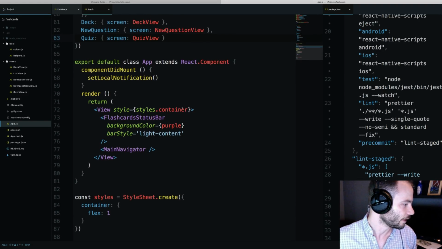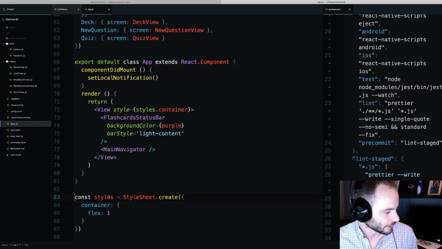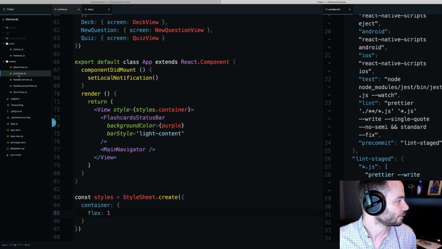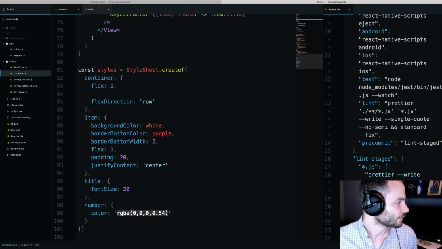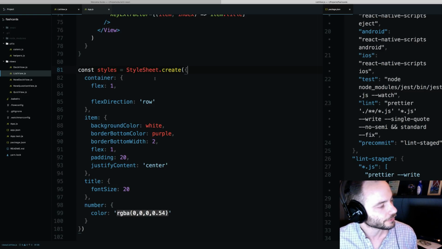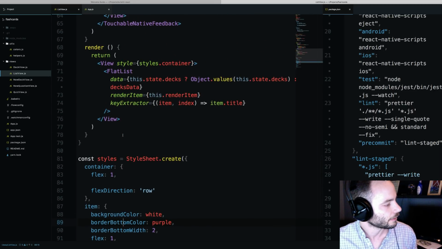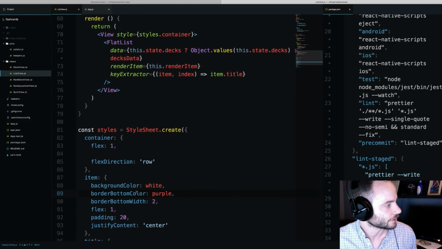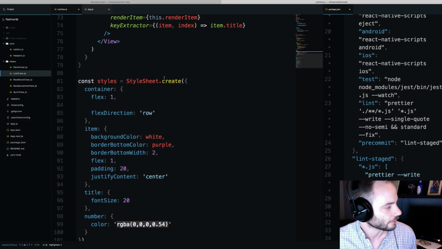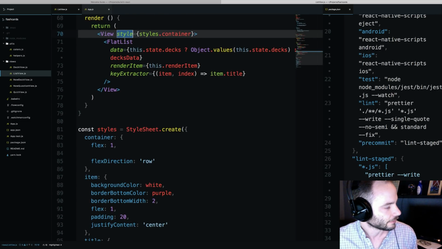I want to go over maybe this. Since it's here, we'll talk about this. We have this StyleSheet.create, and you'll notice, I guess it's hard to see on this page. We'll go to another page so maybe it's a little bit more obvious. There we go. So we're using StyleSheet.create. We don't have to do it this way, but there's a performance improvement if you add your styles like this, and then this is just a JavaScript object, and then we can put it in here. So on our view, we have style, we just have styles.container. So then everything under container is applied to this component, right?